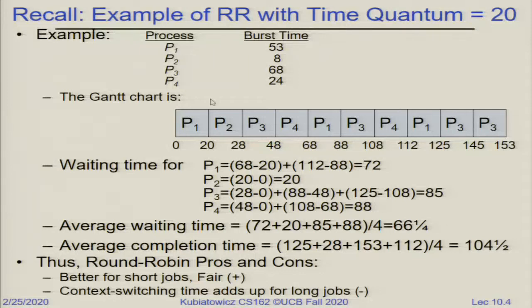Now this Gantt chart is not realistic. Why is it not realistic? I didn't put any overhead in here, right? So every time I go from P1 to P2 or P2 to P3, etc., I'm actually wasting time context switching. I'm saving and restoring registers. I'm changing out the address state. And so really, as the quantum gets tuned down, yeah, I'm making it through the processes quicker, but I'm wasting a lot of time in overhead. Okay? Questions on that?